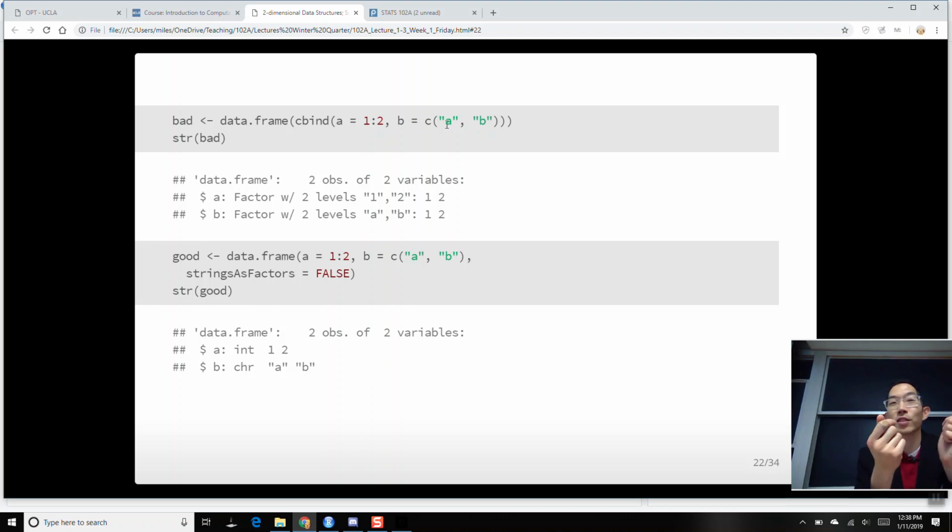It converts everything into a matrix, and in this case it's going to coerce everything into a string, so you've got a character vector. Then you're data framing that, and you're going to get this funny looking thing. Over here, just throw the vectors directly into data frame, and it will produce a data frame.